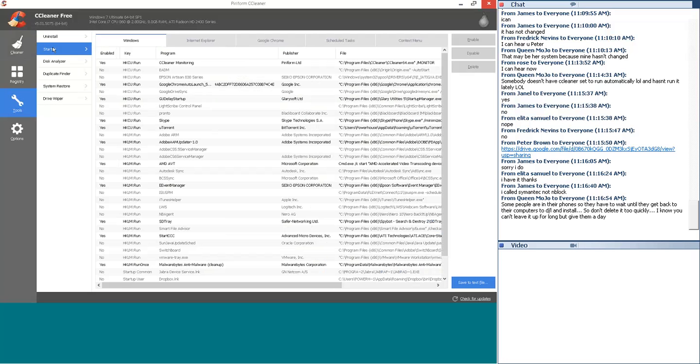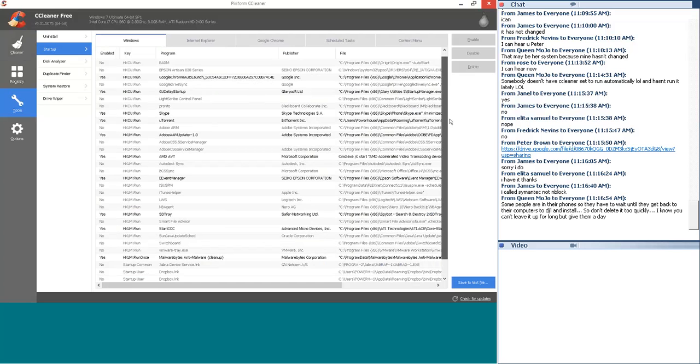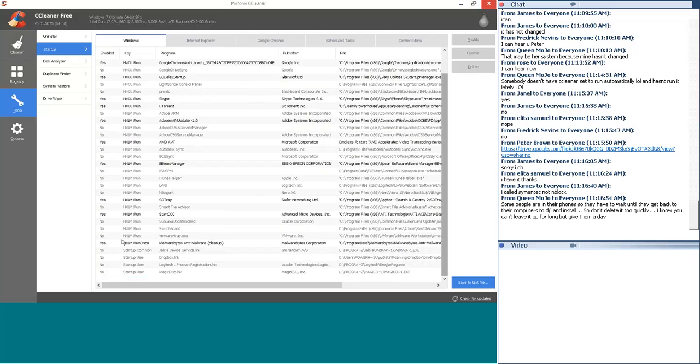Our startup environment: what are those things that start every single time we begin our computer? Do we need them to start? I've got Malwarebytes, Spybot. I've got ATI, which is my video driver, so I need that. I've got my event manager for Epson, my printer. Do I need that? No, I'm going to disable that.